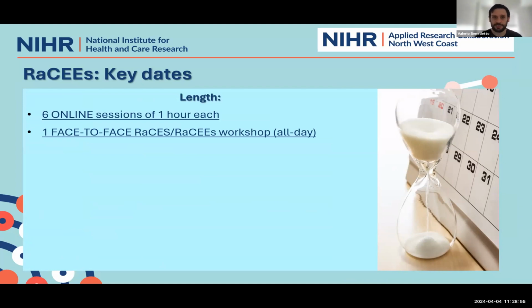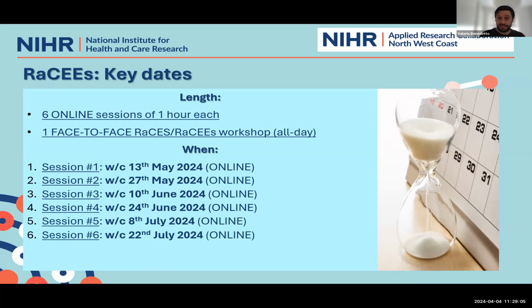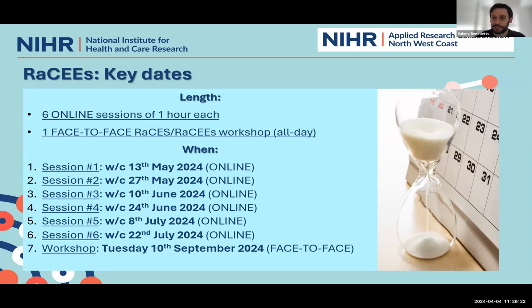Again, they're available on demand. You don't need to attend the live session, but they're going to be available on demand. And one face-to-face workshop in September. These are the dates that we set up. As I mentioned before, the course will start in May, exactly from the week starting on the 13th of May. You have 2 sessions every month, finishing in July. And then the workshop will take place in Kendal on Tuesday, the 10th of September, as part of the wider ArcFest.